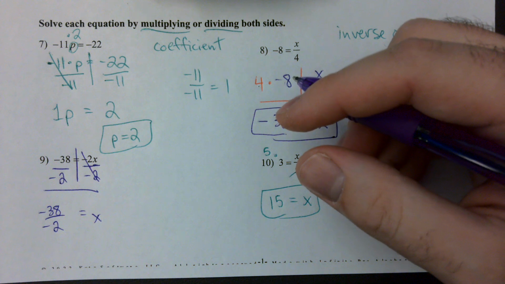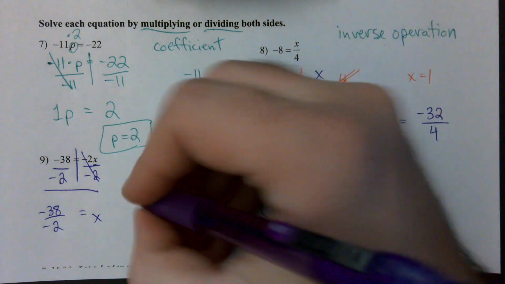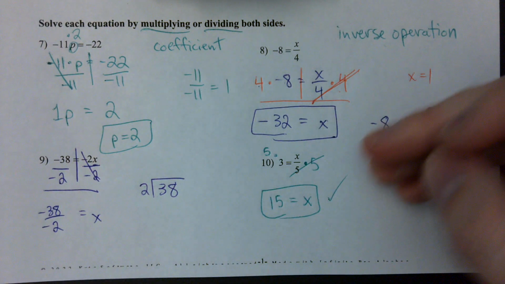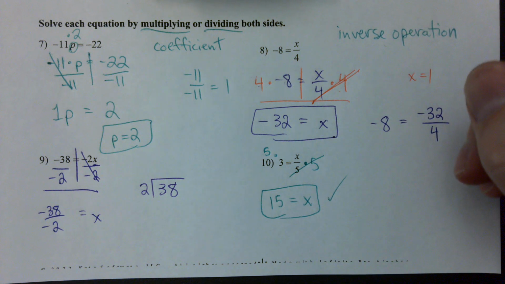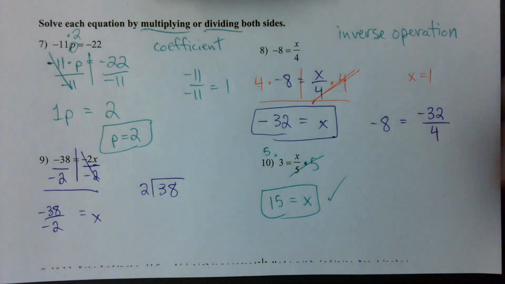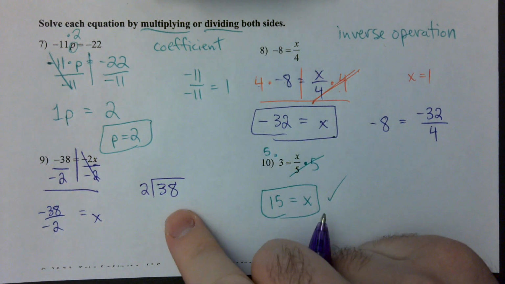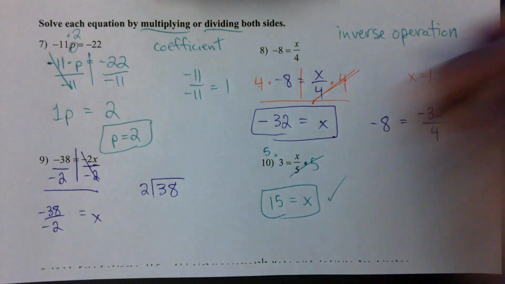Well, 38 divided by 2, that's kind of tricky to do in our heads, maybe for some of us. Let's try long division, see if we can get this figured out. And I know you're probably thinking, well, why can't I just use a calculator? It's fine to use a calculator when you're checking your homework, but you're not going to be allowed to have a calculator during a test. So it's best really to hone those multiplication and long division skills now, so that once you may have to divide 2 into 38 on a test, now you know how to do it without a calculator.